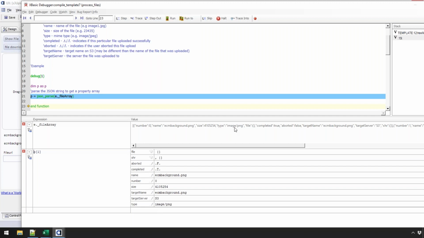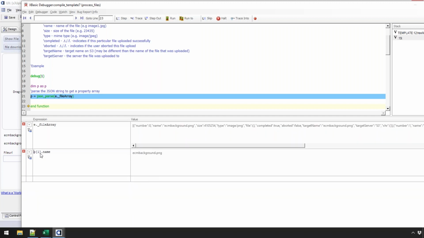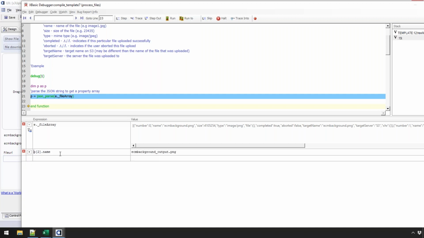I don't have to scan this with like a string scanner or something like that. I can just say, okay, for each one, give me the first name. So for the first item in the array, the first file that was uploaded, give me the name, and that's the name of it. If I go right here and just say the second item and change that, you'll see, this is the second one here. So it puts it into what's called a pointer array, and the pointer array allows you to quickly iterate through it. So now what I can do is the following.